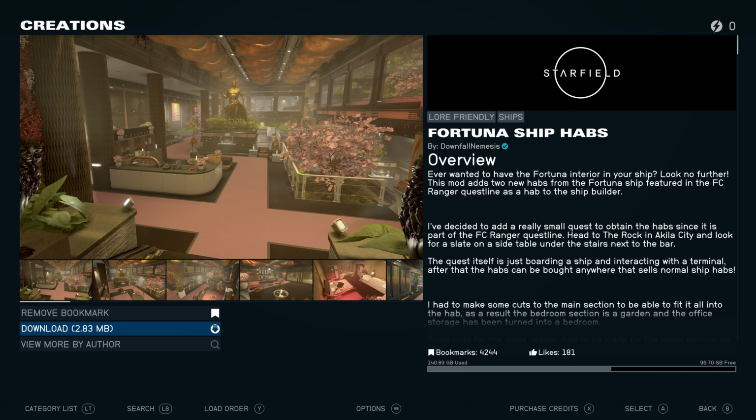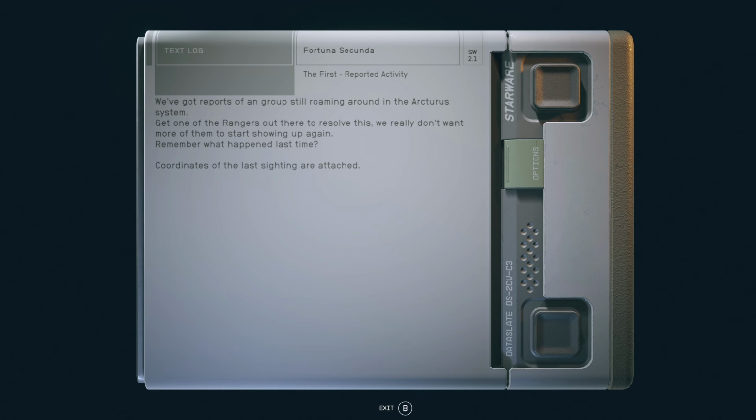Okay, Fortuna, so you grab this, and you get a little quest. We've got reports of a group still roaming in the Arturo system. Get one of the Rangers out there to resolve this. We don't really want more of them to show up. Remember what happened last time? Coordinates are attached. Cool. All right, so I'm going to go do this, and then we'll be back.